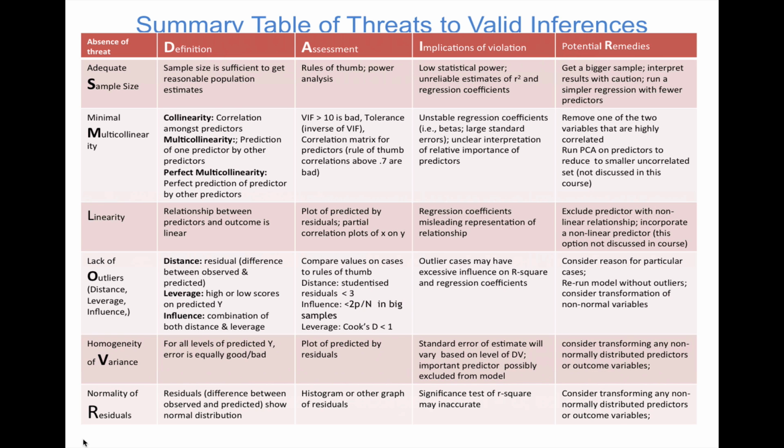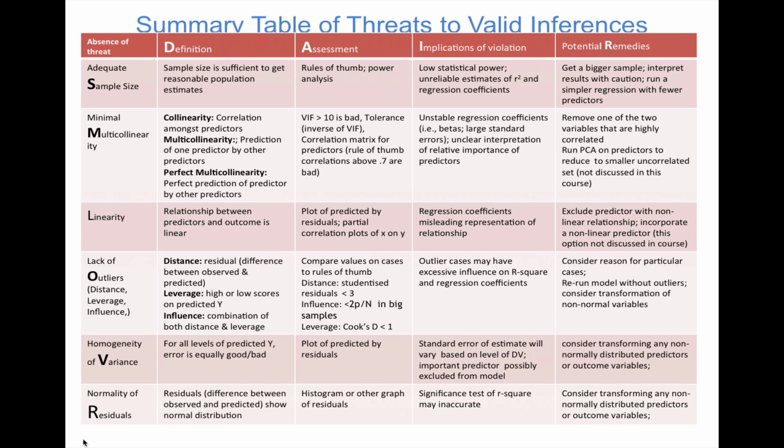Here's a little summary table of some of the assumptions or issues you might need to think about in your regression equations. Certainly sample size is a big one. You want to make sure you've got enough people to get reasonable estimates. We'll talk a bit about that. Multicollinearity refers to correlations between the predictors. At a basic level, correlations of 0.4, 0.5, 0.6 between predictors don't matter so much. They may make it harder to determine which variable is doing the unique prediction, but they're not the end of the world. It's really when you get very large correlations that your regression coefficients might start doing crazy things. And you may need to leave one of the predictors out, or perhaps combine a couple of them together.